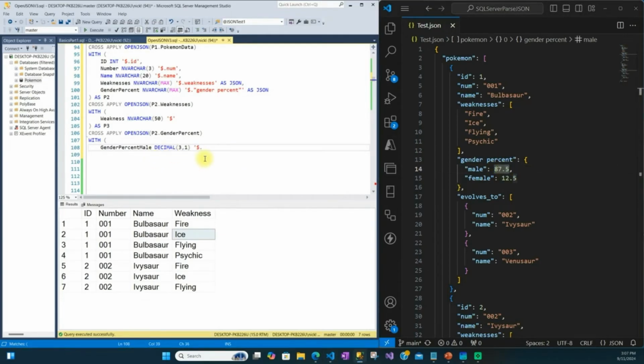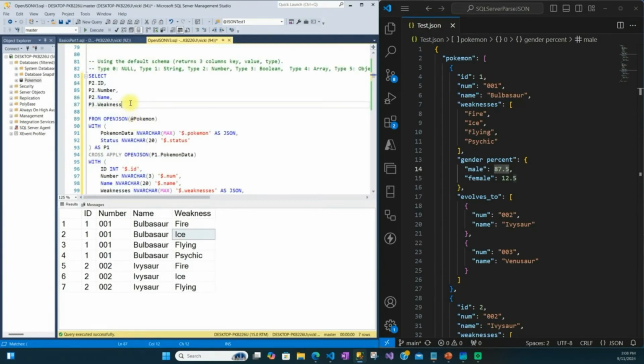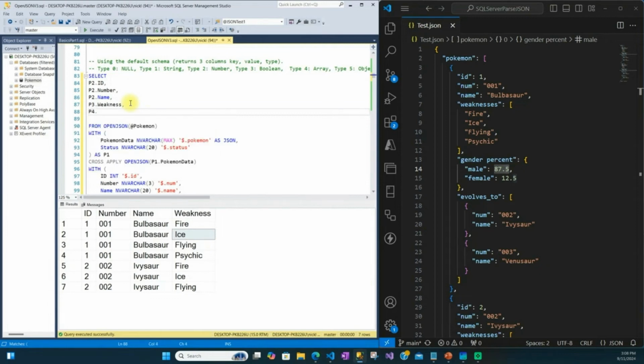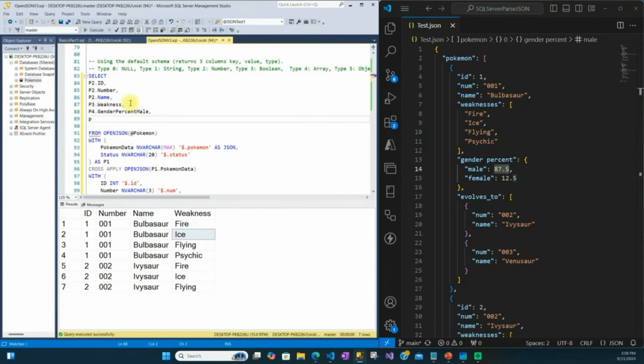And the path is this dot male. Then we do the same thing, gender percent female, close this. And then we can call this as P4. Then we can go up here and say P4 dot gender percent male, and then P4 gender percent female. And then let's run this.